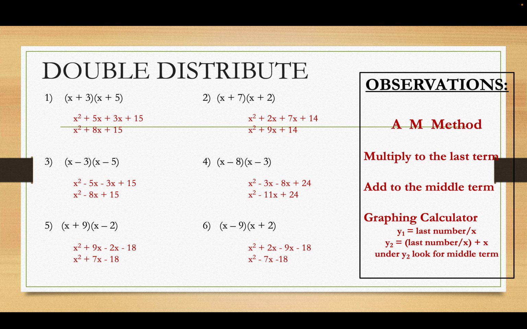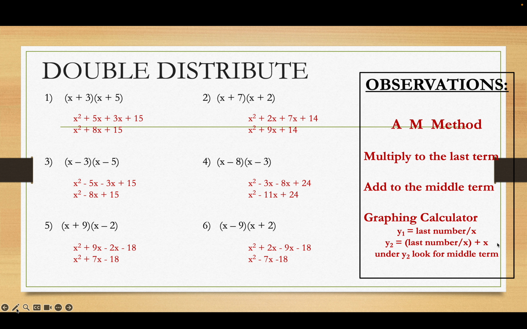And then for y2, you always put whatever was in y1 inside parentheses. Please don't miss that here in the bottom right corner, because if you don't put it in parentheses, it can be a huge problem. It will be a huge problem. So put it in parentheses. So for y2, it's parenthesis, same thing as in y1. Close the parenthesis, plus x. It always looks for that.